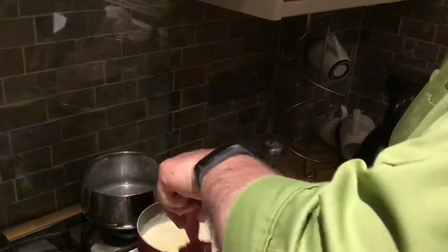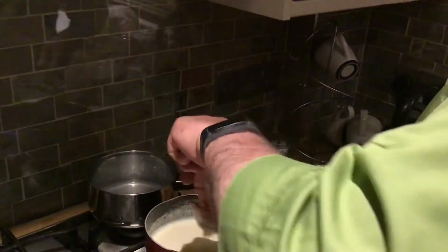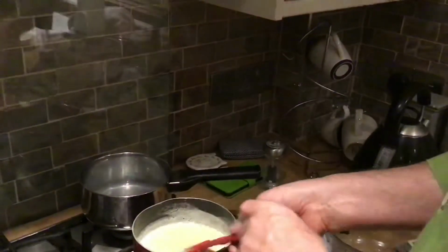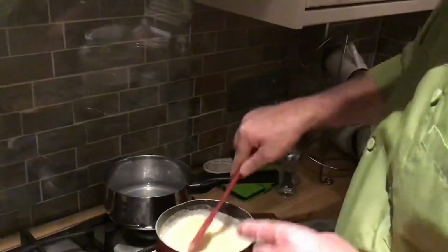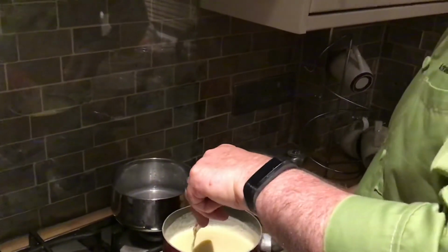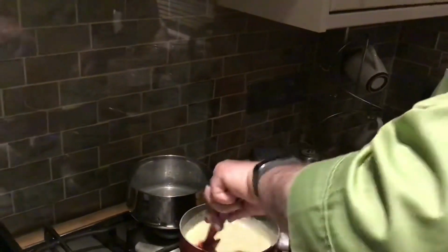Just wait till it comes to the boil, which I think it is. Once it boils, it won't get much thicker than when it boils. So if it doesn't get thick when it boils, this would be okay actually if it was for certain things. But actually this is getting a little bit thicker now, so maybe I don't need to. As you can see, it's getting thicker. I thought it was boiling. Now I can actually see the bubbles in there, so it's actually boiling.